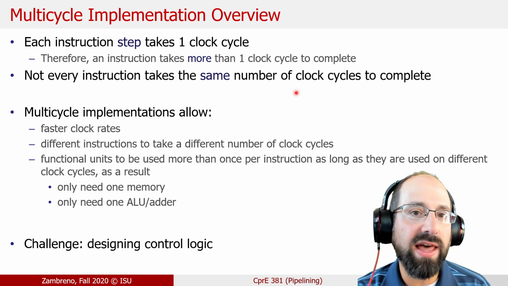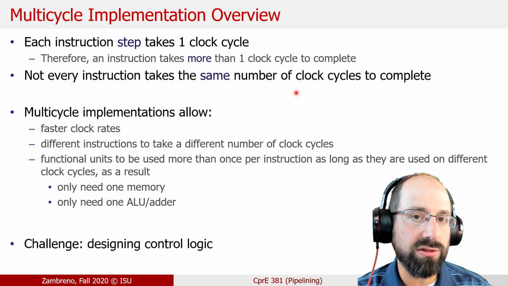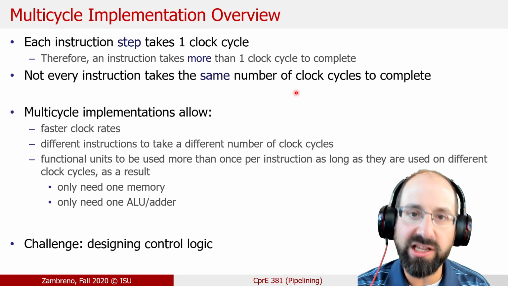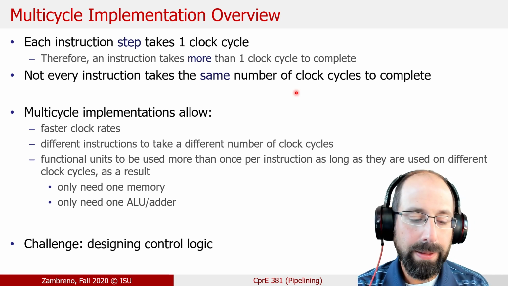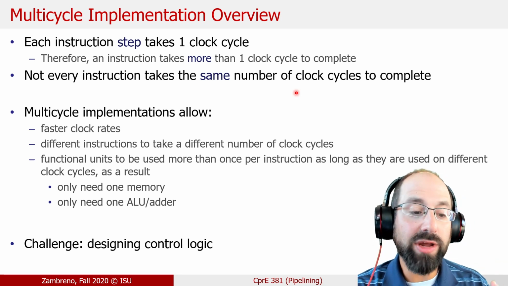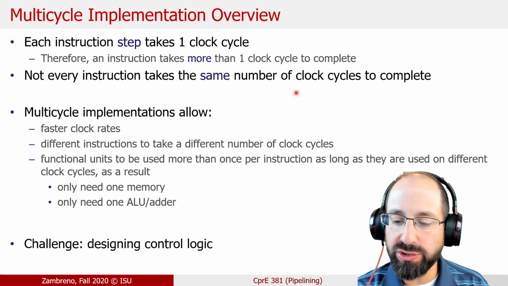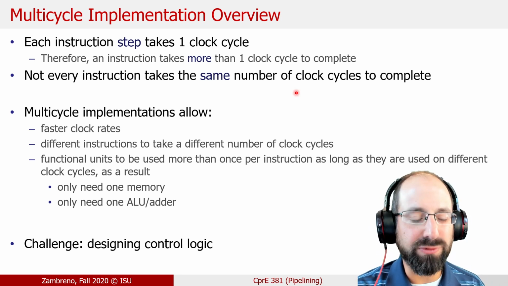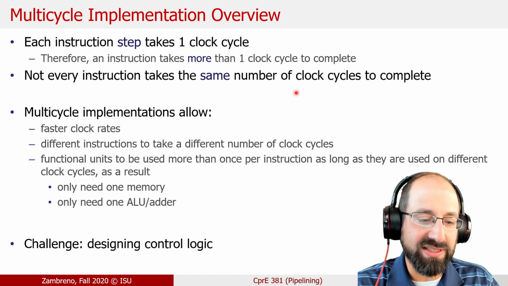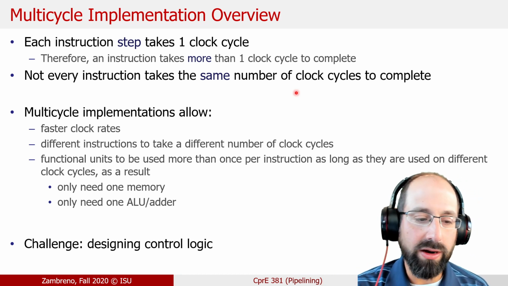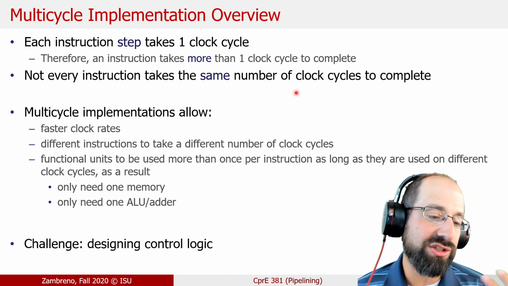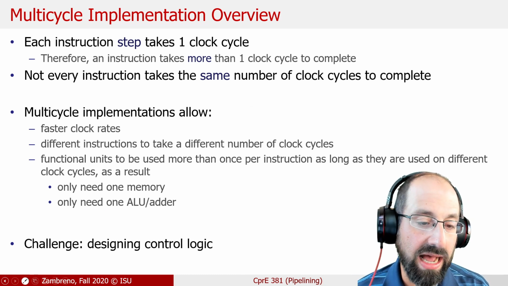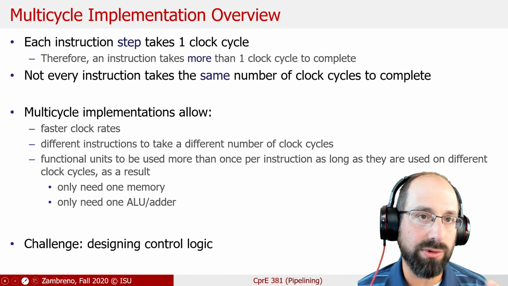And connected to that is the fact that depending on the number of steps an instruction requires, with load word taking the most number of steps, it's the same reason it was on our critical path before, now each instruction, depending on what the instruction is doing, can take a varying number of clock cycles. That's why it's referred to as multi-cycle, a multiple cycle data path here, where it's not one clock cycle, it's potentially multiple clock cycles. And how many clock cycles depends on how many steps that instruction actually requires.